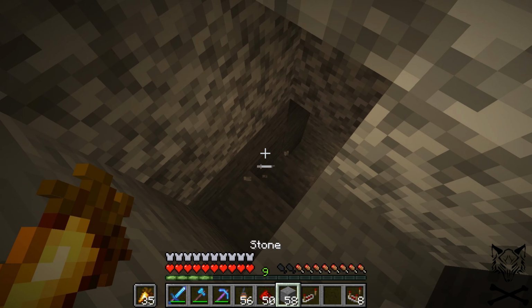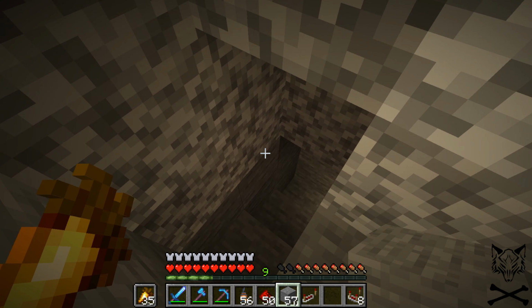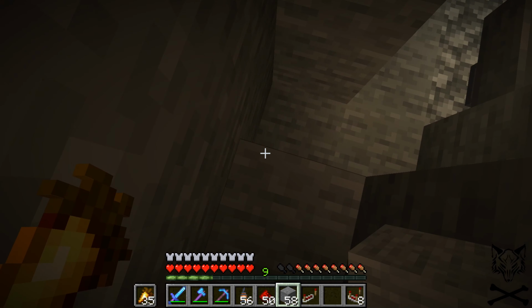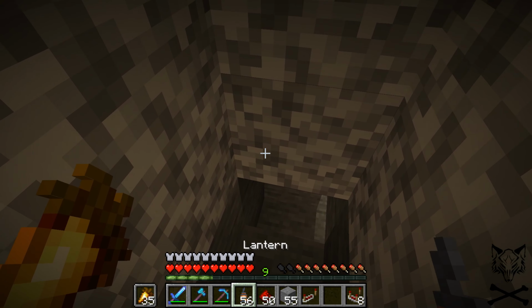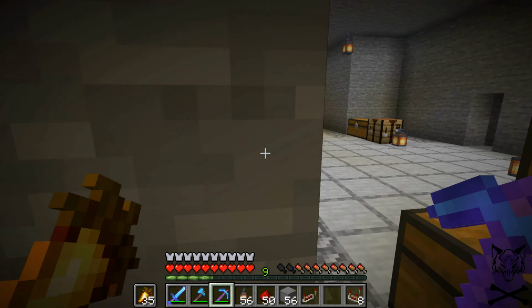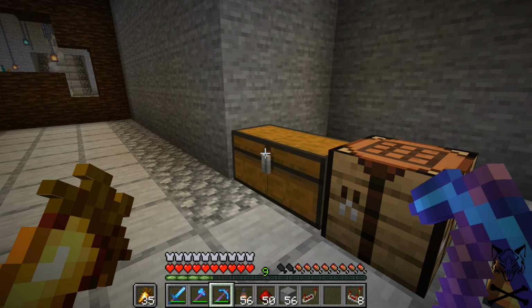How you're properly supposed to do that is the comparator 2 blocks out with redstone dust, then 1 block down, and then that's going to power a repeater, and the repeater's going to go into a block, and on the other side of the block is going to be the redstone torch, and then in front of that is going to be the hoppers, if that makes any sense.